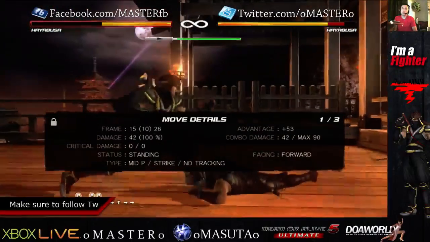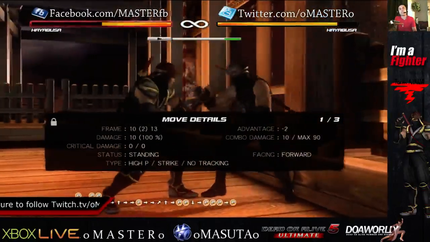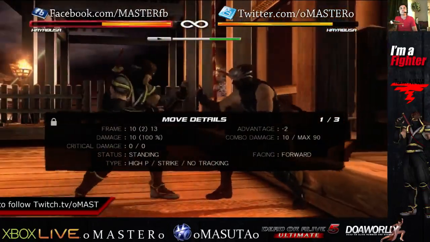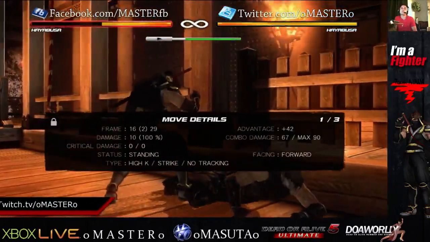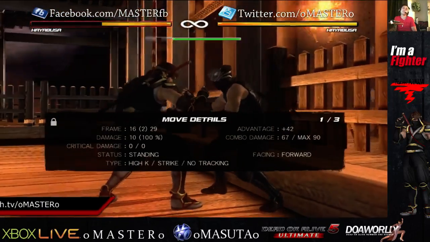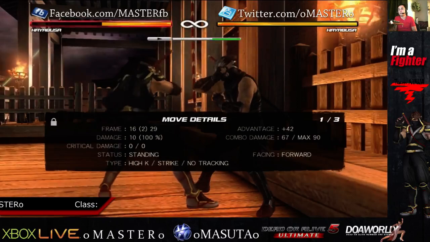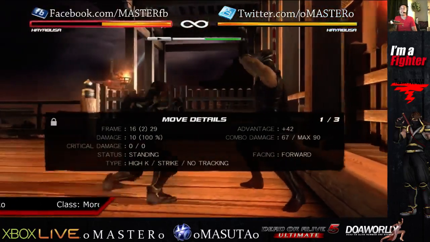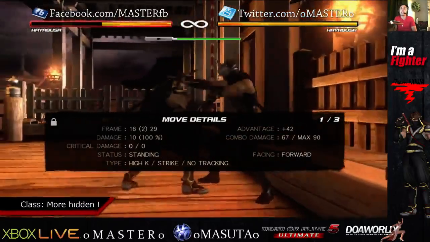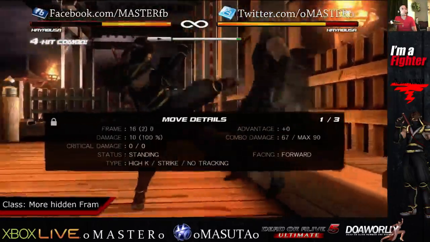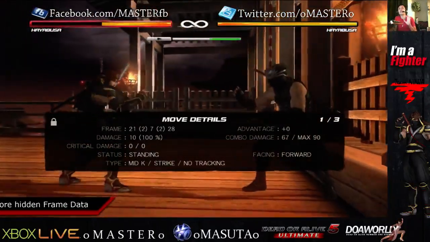So the next thing I'm going to show you is the wall. This applies to the wall. Yes, indeed it does. So that move right there I have plus 42 frames. In this case, since I have plus 42, I need a move that lands on 42 frames. I don't have a move that hits the floor and lands on 42 frames. Could I time it? Sure, I could. But you're talking about 2 frames of potentially trying to hit it. So that's really hard. So it's always best to try to find a pre-timed move.